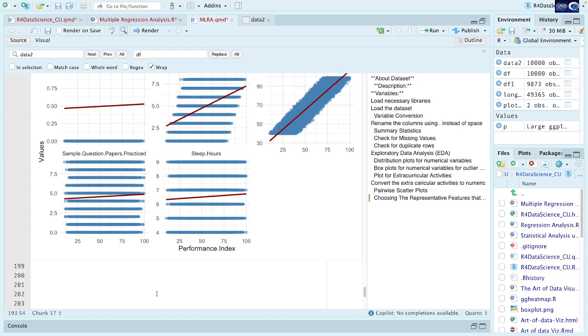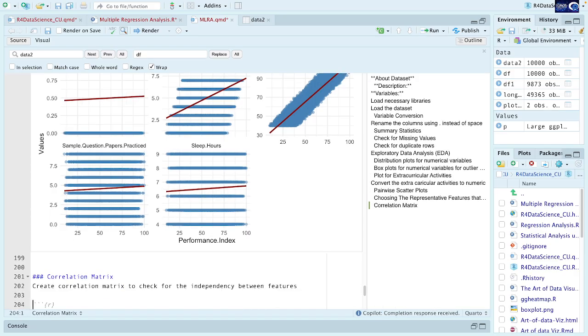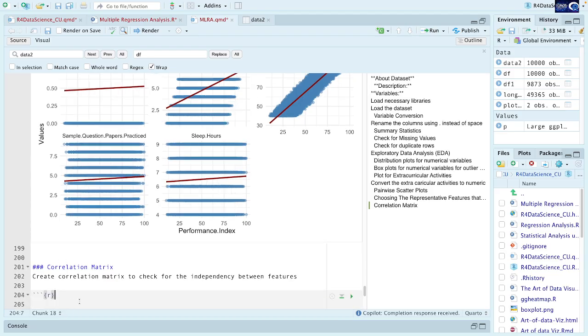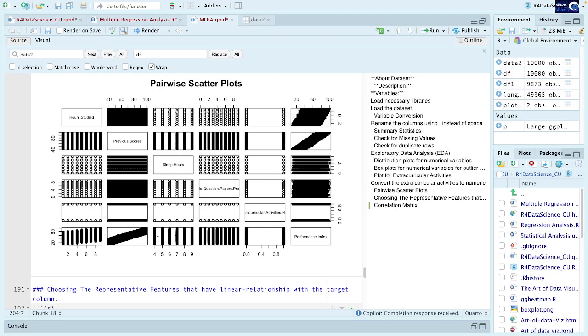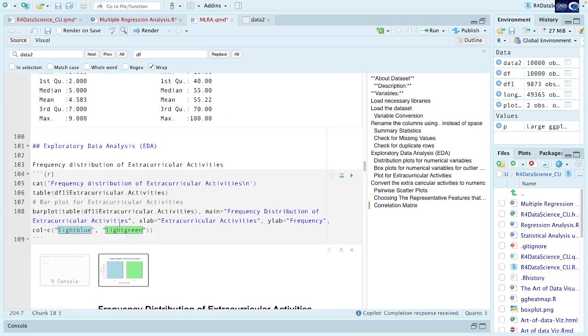Now we can check the correlation plot for understanding the correlation matrix. For the correlation plot, we need a library called corrplot. So I'll be adding that library here.